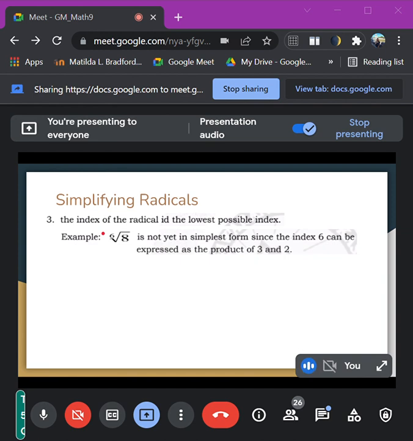Okay? And then it is still possible to solve, class, using law number 4. Now, to simplify it, you can use the square root and cube root of 8. The cube root of 8 is 2, and then the square root of 2. Since the cube root of 8 is 2 and the square root of 2 is not exact, that is its simplified form. So, class, the 6th root of 8 is no longer acceptable.